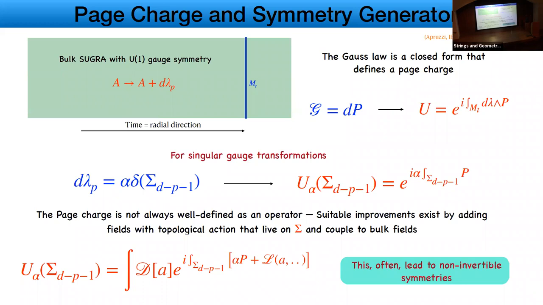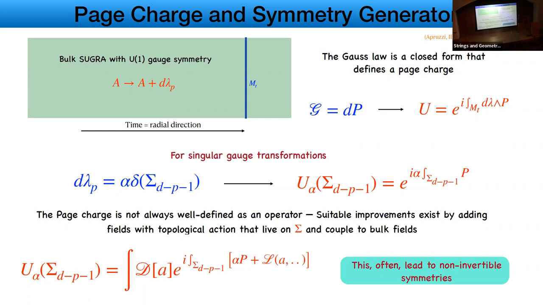What that means here is there's a natural action of daggering, where I can take a complex conjugation and multiply two, and you will see that this naturally leads to things that are non-invertible and not group-like. Interestingly enough, in AdS/CFT, these operators have always been there. When we talk about symmetry in AdS/CFT, we always focus on the boundary value of the gauge field, which generates the symmetry current in the boundary. But there is an operator associated to those symmetry currents. We don't usually talk about them, and this is an explicit construction of what those operators are.